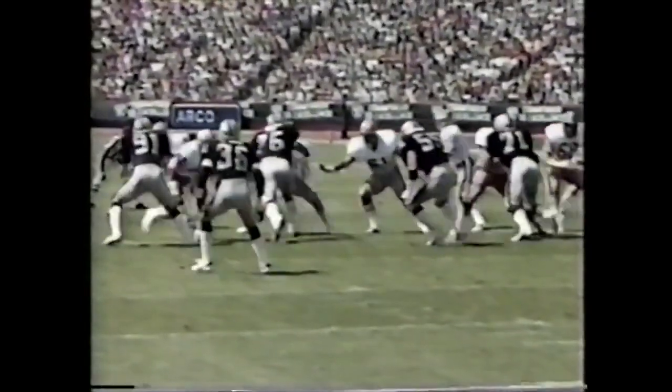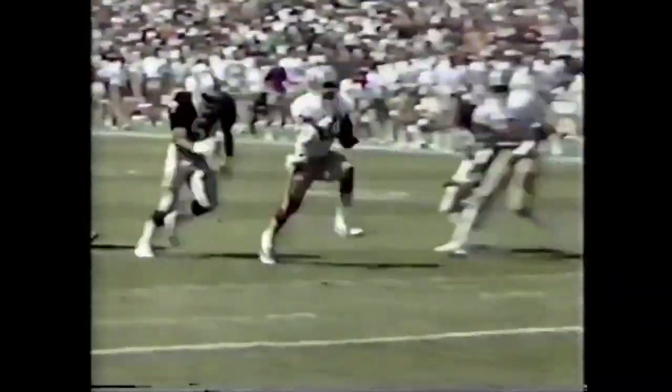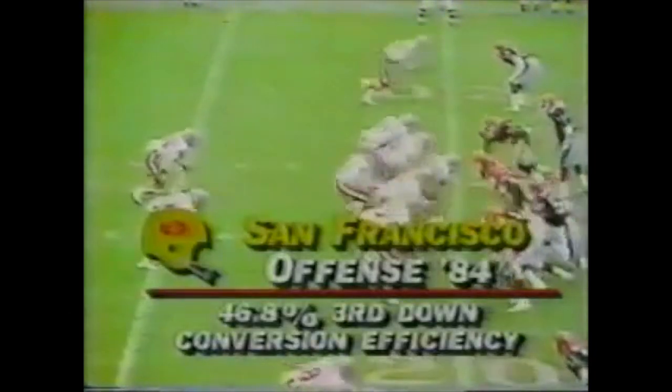As a linebacker, the way you want to play this is keep him out of that middle. You see Matt Millen overran it a little bit on his drop — Craig got in and Montana had the easy throw inside. Third down and four on the 20 — quick handoff Craig for the score! The quick handoff caught Cleveland in a nickel defense and busted it loose for a touchdown by the fullback. Just a great call from the 49ers sideline.